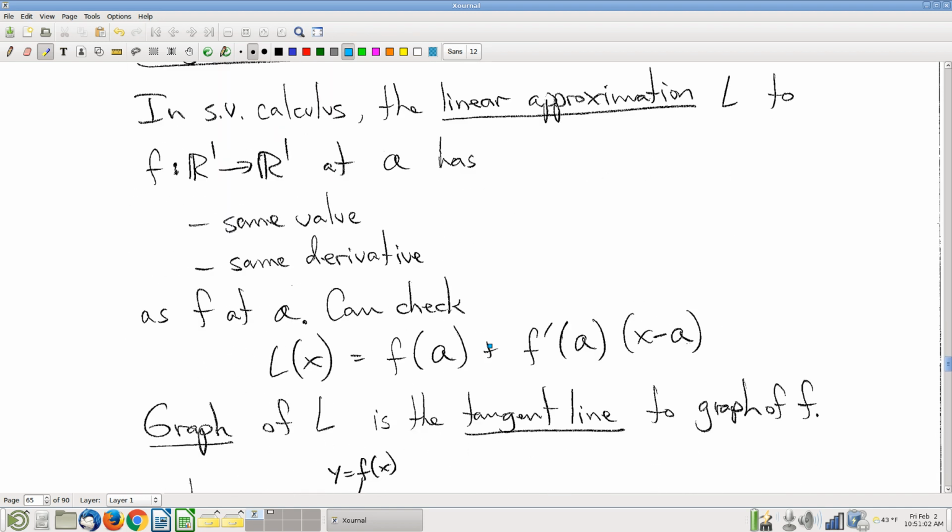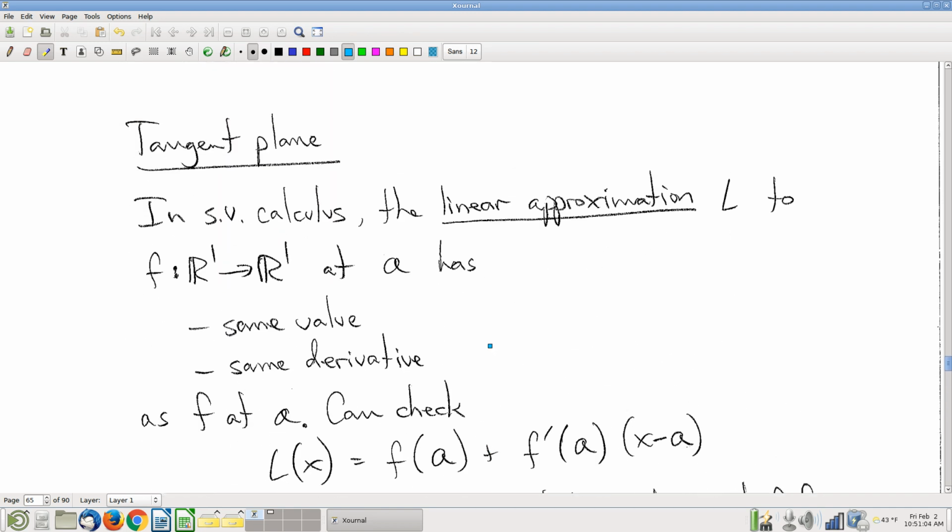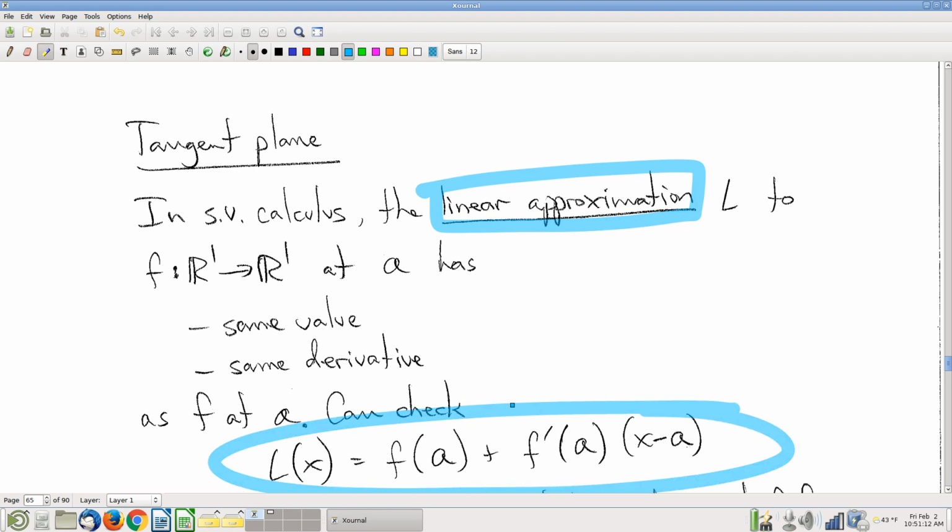Okay, let's talk about tangent planes. We'll get to the tangent planes in a moment. First, I want to talk about linear approximations. And I know y'all remember linear approximations. Here's the formula for the linear approximation to a single variable function. There are different ways you can think about it. I want to start off with an algebraic point of view on linear approximations. Here's my favorite way to think about how to motivate a linear approximation.